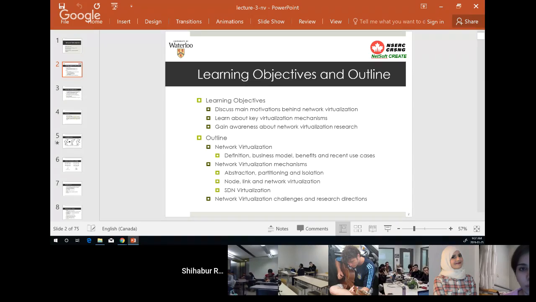Then obviously virtualization can take place at many levels. At the node level, right? Remember, a network can be abstracted as a collection of nodes interconnected by a collection of links. So basically there is virtualization of single nodes, and here the node can be a switch, a router, a network interface card, or any combination thereof, and there are links, and the links can be implemented using different media.